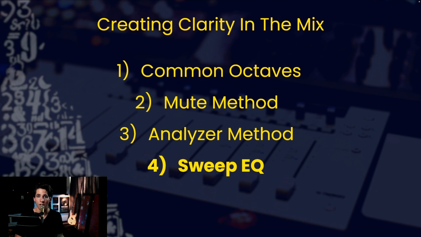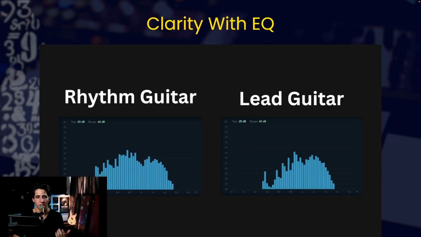The other thing I'm going to look at, because even with the sweep EQ, if you're not used to mixing and you don't have very good trained ears yet, you still might really struggle with this concept. So I would go back and look at the analyzer and see where these things are already strong, because those are really good indicators of where I can create a lane for this element in this space. So if you look at the lead guitar on the right, you'll see that it's already really strong in that 800 hertz region. So maybe that's a good lane for that to already exist inside of the mix.